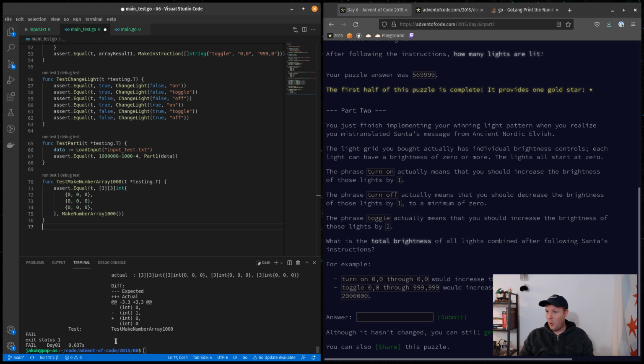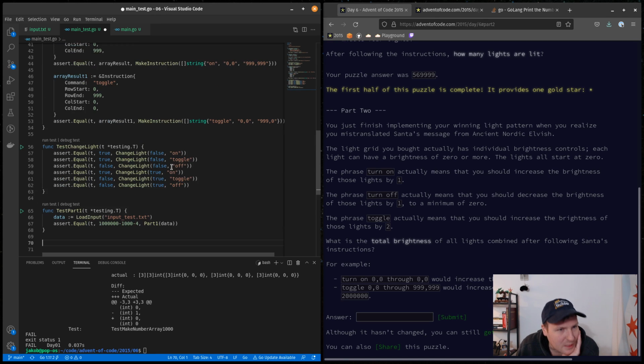Ooh. Okay. Let's look at the instructions again. So turn on means increase, turn off means decrease, toggle means increase by 2. That's easy enough, right? We know that we're iterating everything just fine. So what do we need to make new tests for?